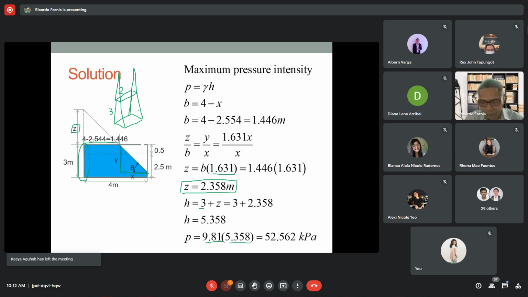Okay. Marfil? Is it 315 kilonewtons? Okay, so I'll take note of your answer. Marfil, it's 315.37. Same if you type it in the chat box. Okay, 315.37. Let's see the other answers.